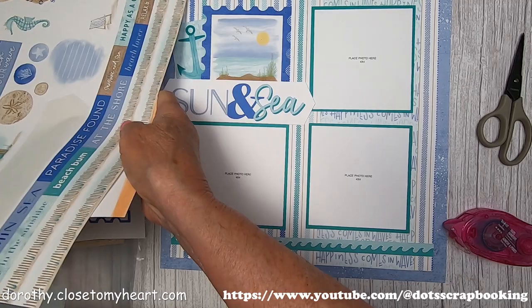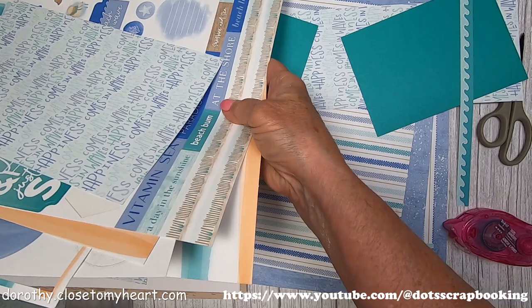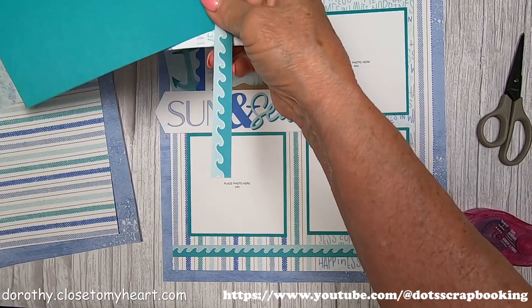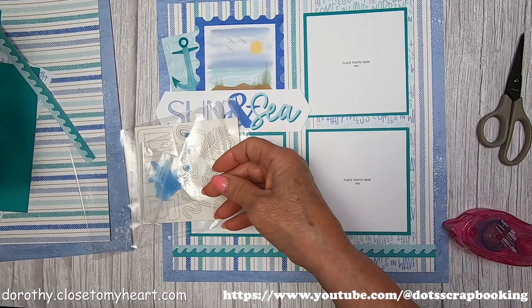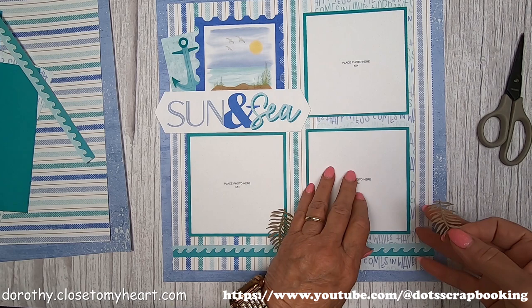Just kind of up to you what you want to do. Okay, so here we go to page two. I'm going to put my little — oh, I need — there were some fronds that were missing that go down at the bottom there. Look at how delicate these are. Aren't they lovely? And I love that big thing that looks like a tree, like black coral to me, which is just gorgeous — it looks exactly like a tree in real life. It's just so wild. So these are going to go right under that picture, and I love these fronds.